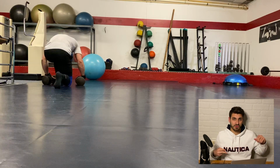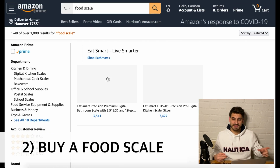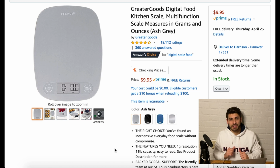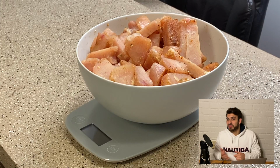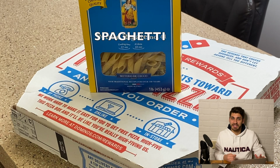After you do that, the second thing is going to be to buy a scale. I have one that looks like this. They're like less than $10 on Amazon. You can go get them at any store. Just a food scale. So you can portion out your cereal. You can portion out your servings for dinners, whether it's chicken and broccoli and rice or pizza or spaghetti, whatever. It doesn't matter. Having this scale will be really helpful.